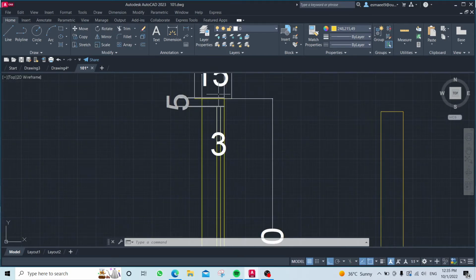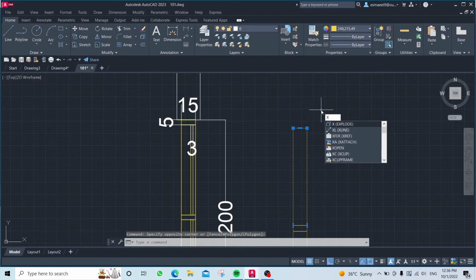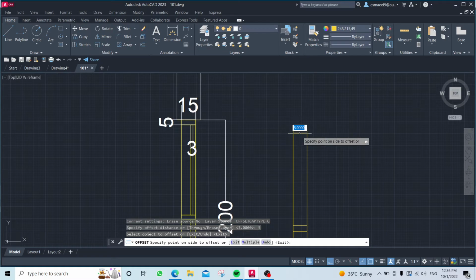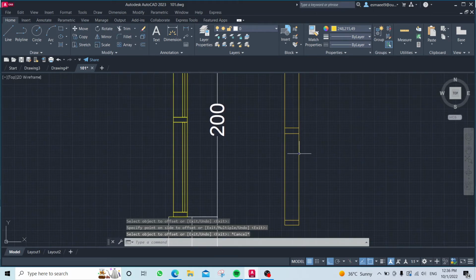Again in here we have a 5, so I will just select this shape now, click X for explode, click OK or space, offset, yes or space, 5 space, click this line, bring it inside, click this line, bring it inside, and now we do have a little window which just needs the glass.